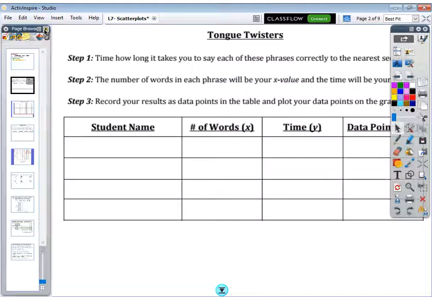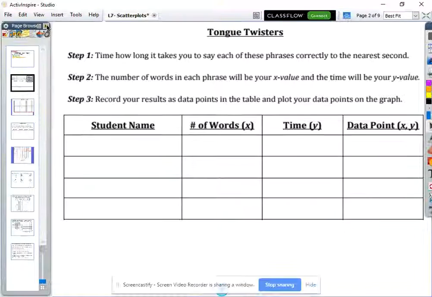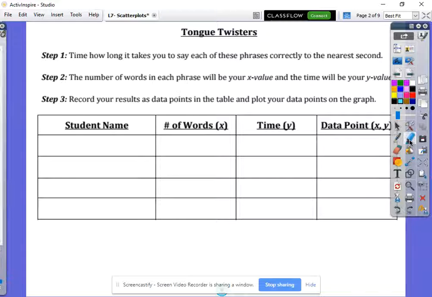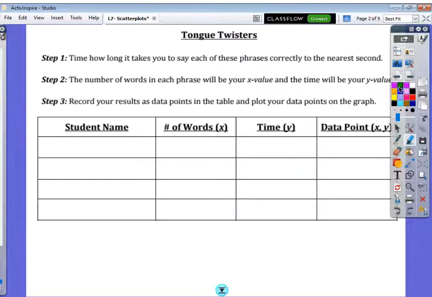Okay, folks. So what we're looking at today, you actually have a pretty fun activity to do today, and you're going to do this sort of in two groups. So I'm just going to explain the activity first. Half of you will do the tongue twisters, while the other half of you are playing a little bit of makeshift basketball. And by doing these activities, it's going to create some data for us. So I wanted to make sure you understood how this worked, and then I'll let you guys jump into the activities.